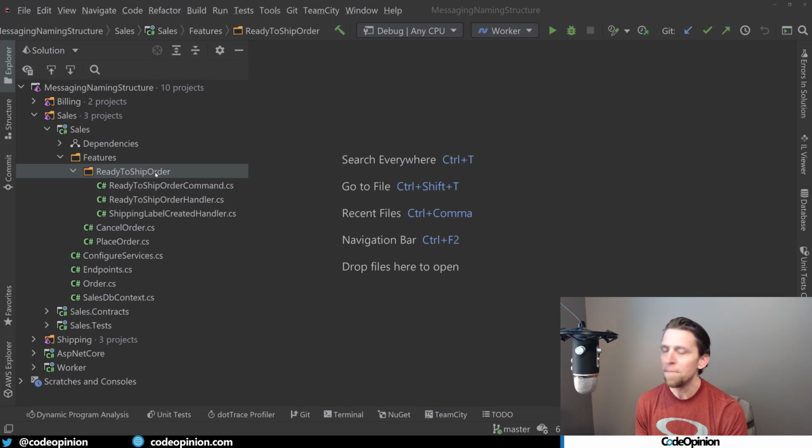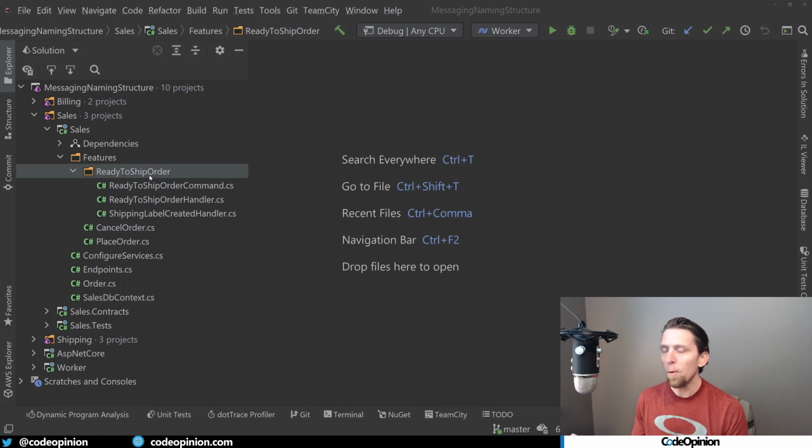This first way is what I think people would probably do. I have a folder, which may not be typical, called features. Within that, I have a folder that's going to contain all the relevant things for that feature. The command, the handler, any events will all be one class per file within it. And then each relevant class will have a suffix for what it actually is.